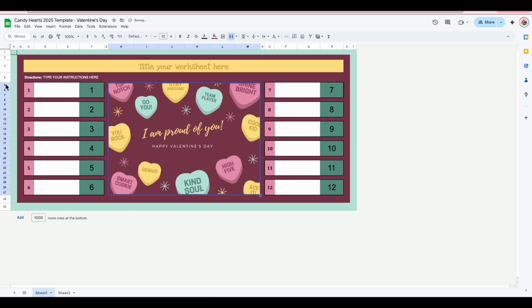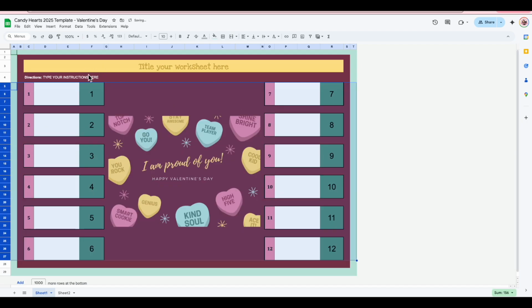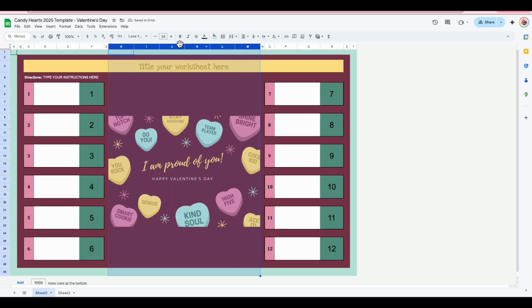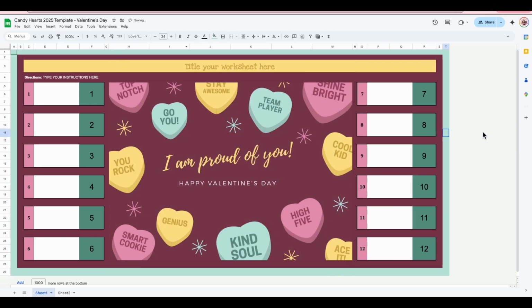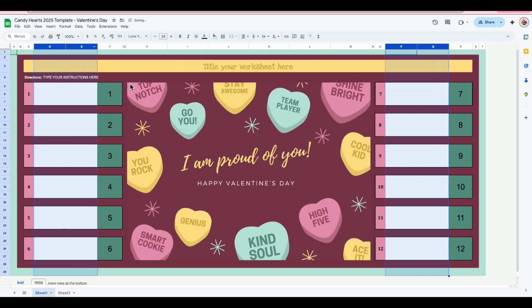You can also mess with these to make these bigger if you wanted to bring the overall image much larger. There we go. It's going to adjust as you're adjusting the sides of your image, of your template. I'll make this slightly bigger. And there you go. There is a finished Valentine's Day picture progression template that we went from beginning to end. This is the template.